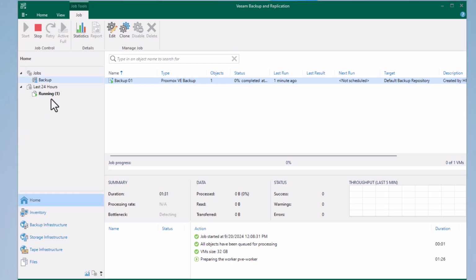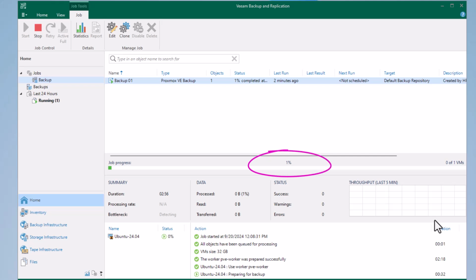And here you can see, of course, I have one job that is running. And of course you can see now the job progress and the different actions that had been performed.